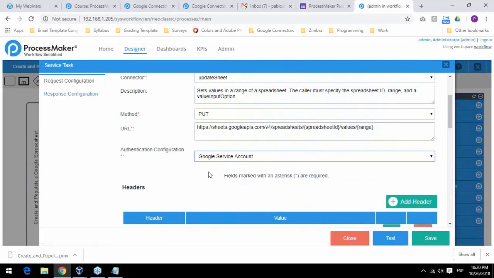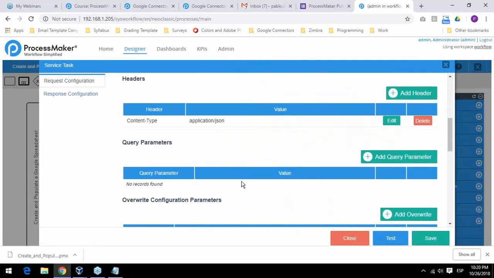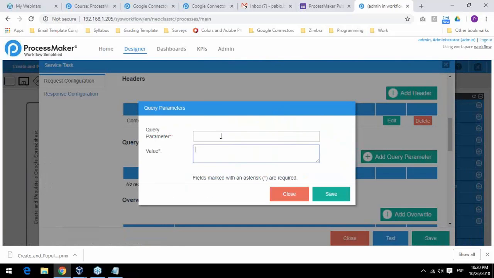And this is going to be Google Service Account. I need to enter now two values. This one is going to be the value input option. So I'm going to enter this value input option.